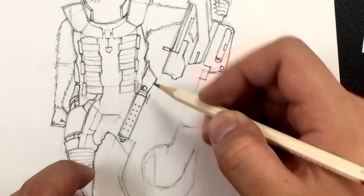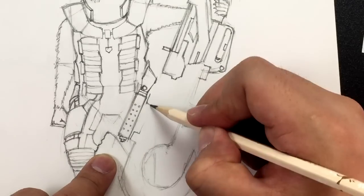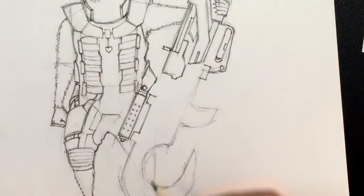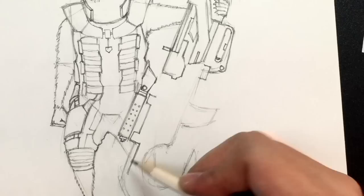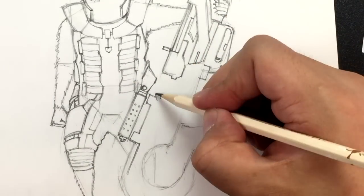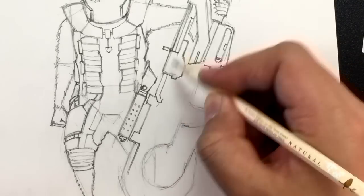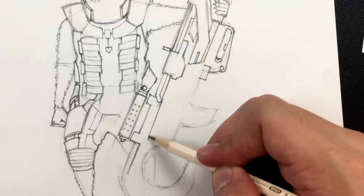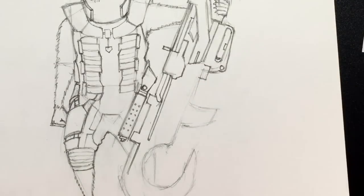Now right here, little line down, and same thing here, little line, and then goes down, goes across now. And right here, little line goes down like this, and over here, same thing, little line goes down to about there, that far, and that goes like that. And this right here, we're going to make 2 lines going diagonal, and then these go like this, here and here, and then this goes down, and then across. We'll draw another line going down like this, goes all the way to here, and then another one like that.